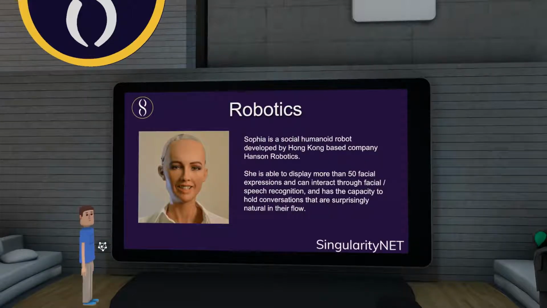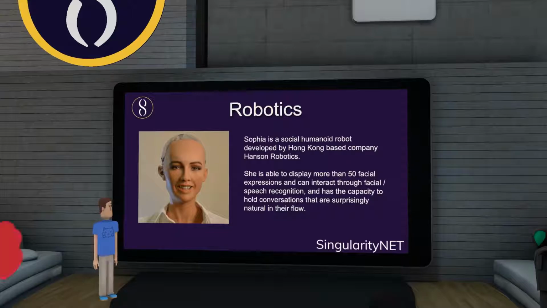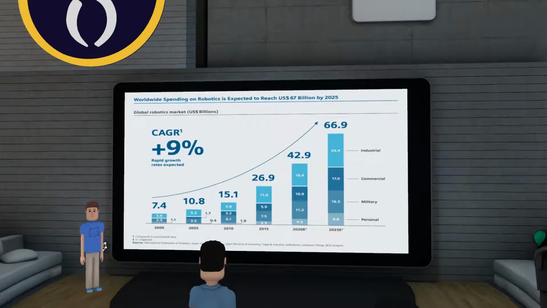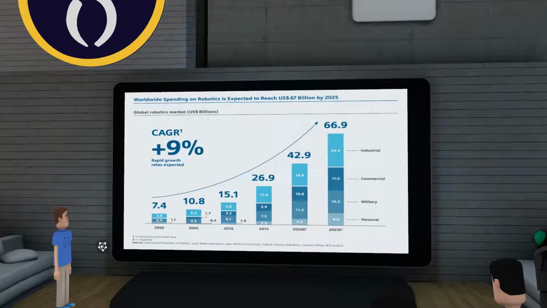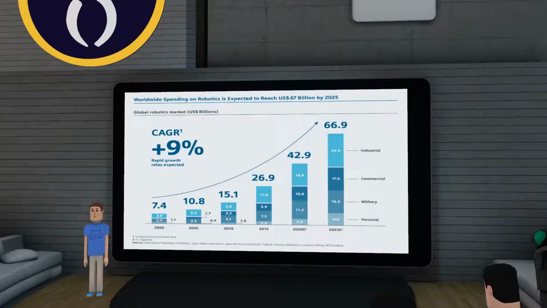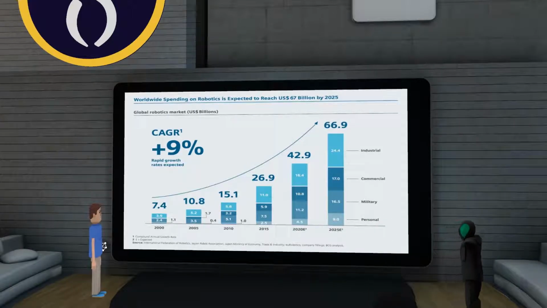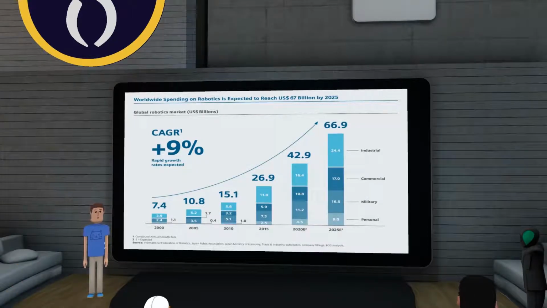So that's Sophia and robotics. Robotics obviously goes much further than that, as I mentioned before. It covers a whole range, and you could actually do an event purely on that aspect of it. But that's all I have on that. So in terms of spending for robotics, by the way, we're looking at by 2025, the global spending on robots will be about $66.9 billion. So that's quite a growth. As you can see on the chart, it also tracks as an exponential growth. Right now, we're in 2018, so the spend is about 30 billion. But within the next 5-6 years, we're going to double that. So we're going to see a lot of robots all over the place.